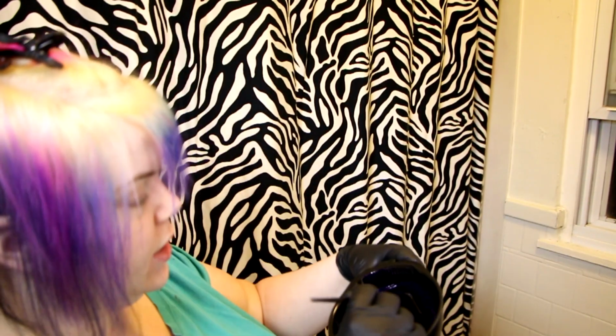So I'm mixing my normal purple dye with deep purple, which is a darker, deeper, richer, almost plum purple. Make sure that you have your mixture really, really well mixed. Otherwise you're going to have parts that are more one color than the other. So really take your time and blend them in if you are going to mix colors.